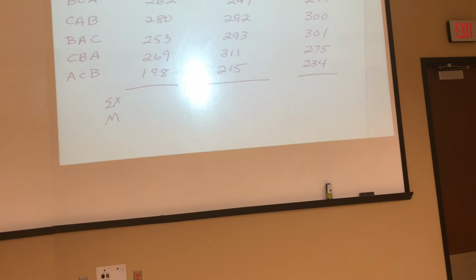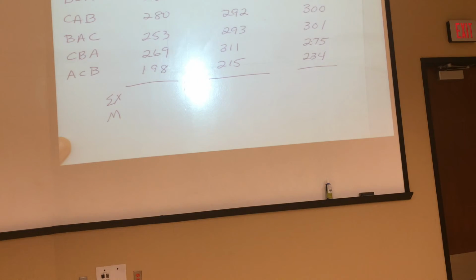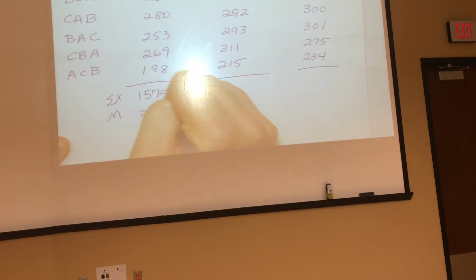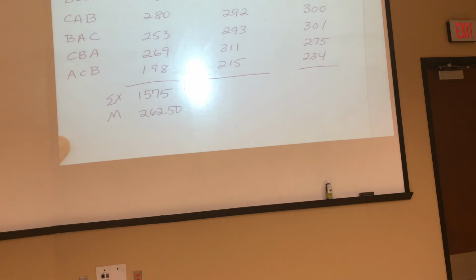Okay. So, we have a sum for program A. 1,575, do you agree, other people in that row? Yep. And the average? 262.50. Do other people in the row agree? We do math by consensus in here. It doesn't have to be right, it just has to be most common. And 2 decimal places? 2 decimal places, yes.